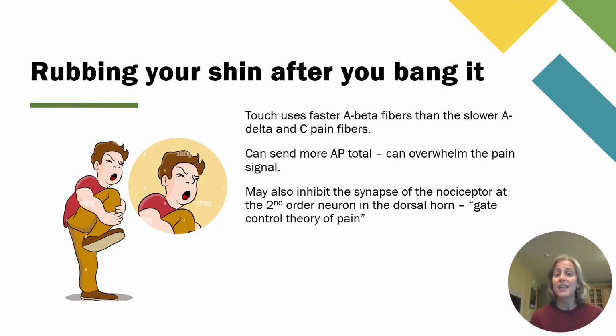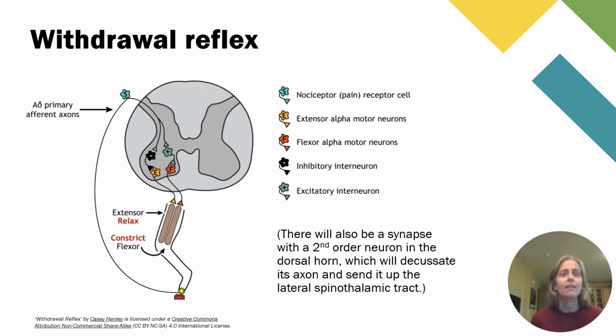This is sometimes called the gate control theory of pain. There's also some hypotheses that it might be more central, that there's something up in the brain happening. We're not exactly sure, but what we do know is that you definitely can decrease how much something hurts by pushing on it or rubbing on it and overriding that pain sensation with those mechanoreceptors.